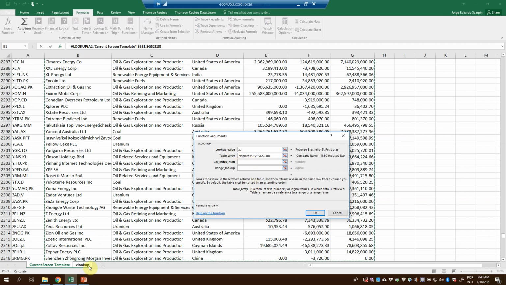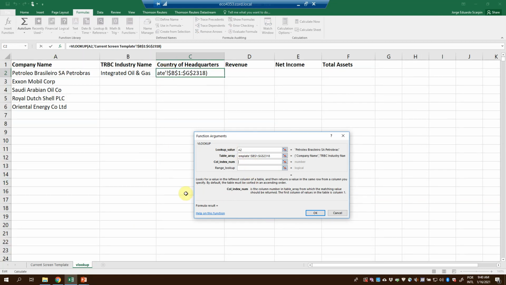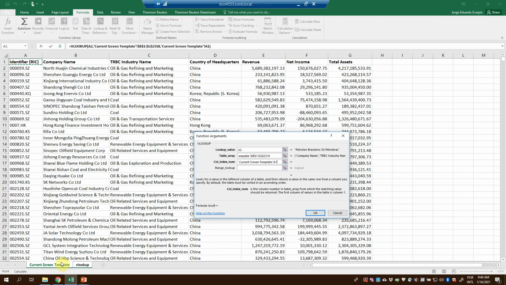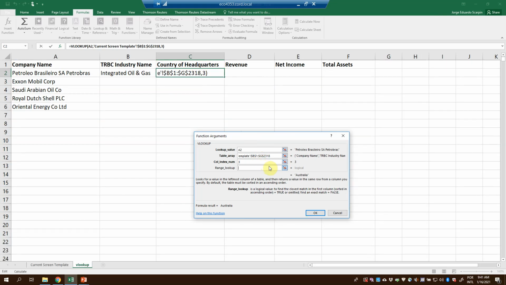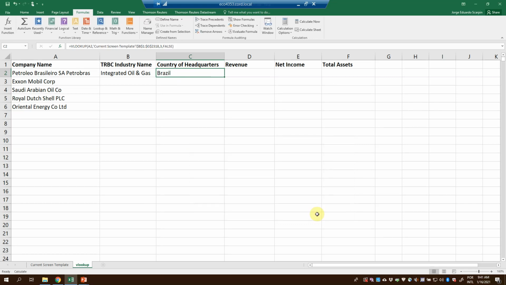F4. Now, country is the third column. So, third column, 3, and then false. And look at this one, false, Brazil, it is the right one.